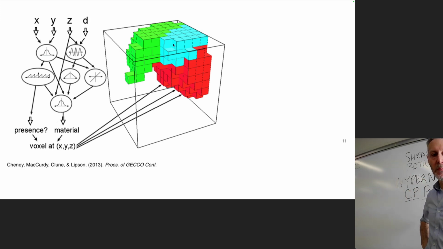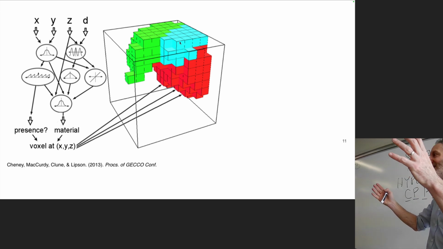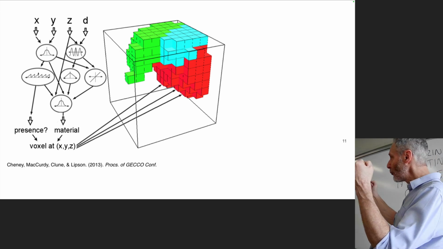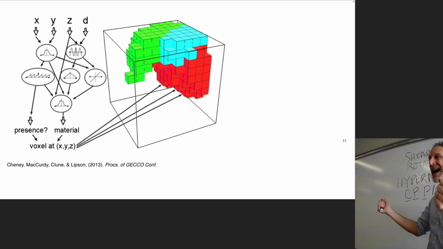So let's take an example. The light blue voxels, as you're going to see in the video, are passive soft voxels. They're meant to be the robot equivalent of fat. Some of us have more or less of it. It's passive soft material. Fat can be pushed or pulled by more active materials like muscle.